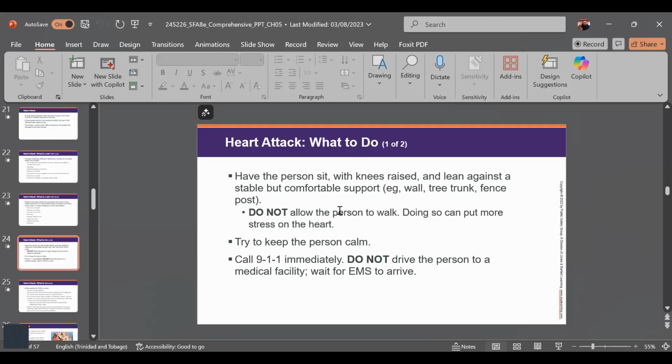Right. So that is track and field. Here we're dealing with a condition where the heart is damaged. The heart is affected by a blockage. So when we put the person to sit down, we want to reduce the workload of the heart. We want to get this heart rate down as quickly as safely as possible.